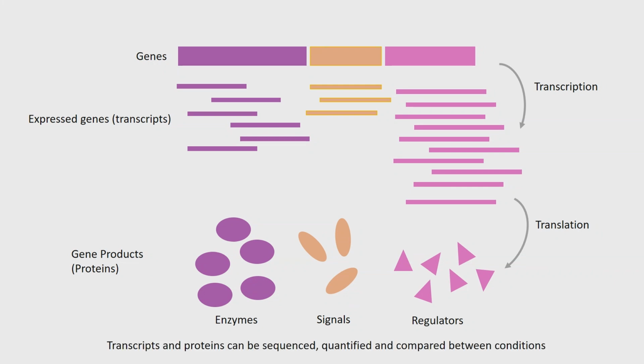And so we can sequence genes and transcripts and proteins, and we can quantify them, and we can compare them between samples. This is what I did in my study: I compared the transcript level expression of genes. There are many different classes of proteins, but I just broadly outlined a few here. Enzymes are the proteins that actually catalyze chemical reactions inside cells. So they're responsible for whether you can eat ice cream or not. If you have an enzyme that's defective, you maybe can't digest lactose, and that makes you run to the bathroom, for example.